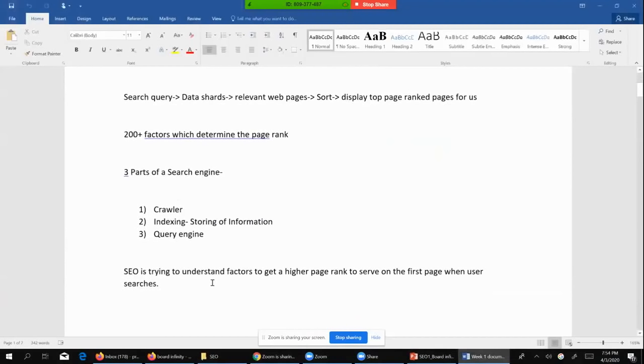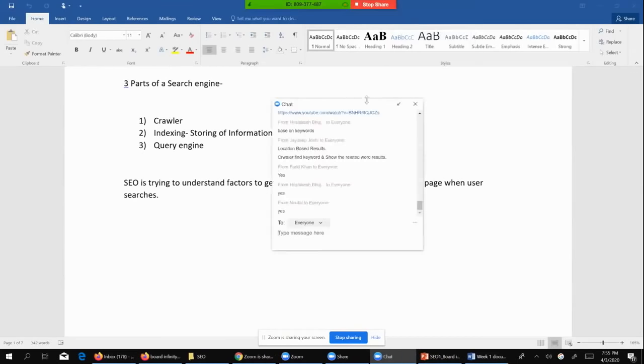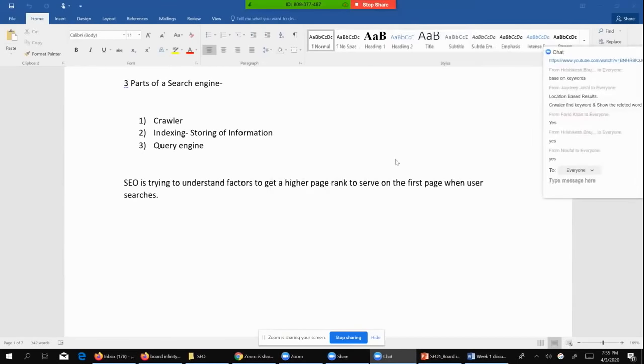So there are three parts of a search engine. You have a crawler, which will crawl the websites, right, and save it in their index or in their servers. You have a query engine, which queries and gives the right output, right? So SEO is trying to understand factors to get a higher page rank, to serve your website on the first page whenever the user is searching something.